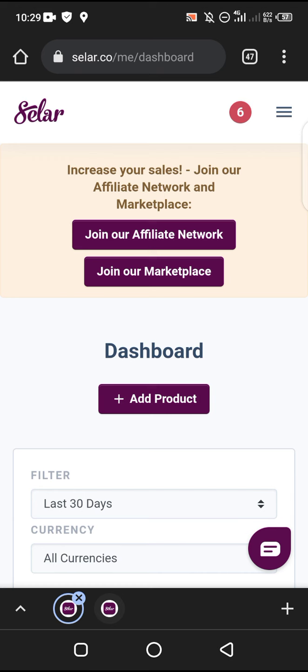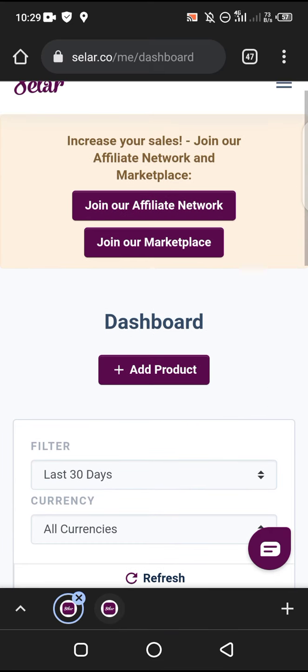So where most people have issues is when they want to set up their products, because there are several options. They may not exactly know what does what sometimes, even though for some of us it's just obvious, it's very easy. So I'm going to do a tutorial right now on how to add your product. When you've logged in, this is the page that you're going to see. So what you're going to do is you're going to click on add product.